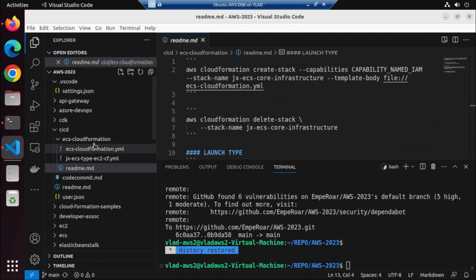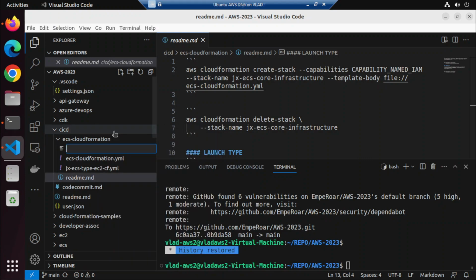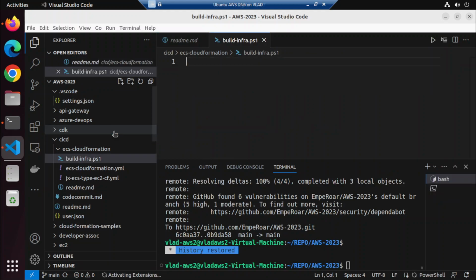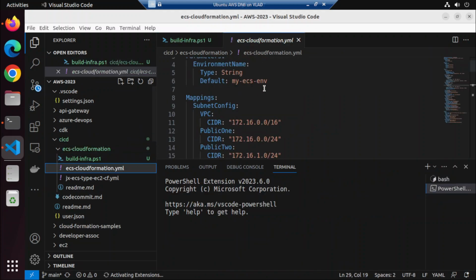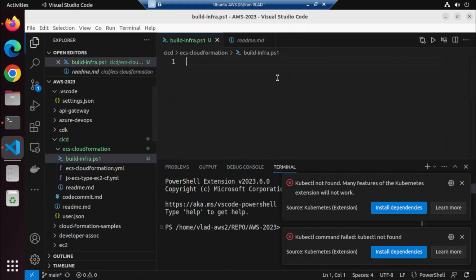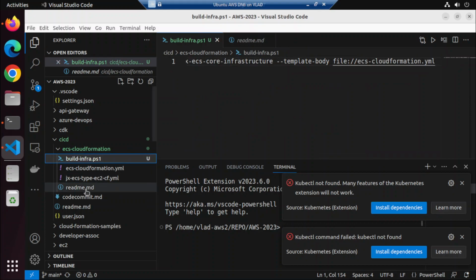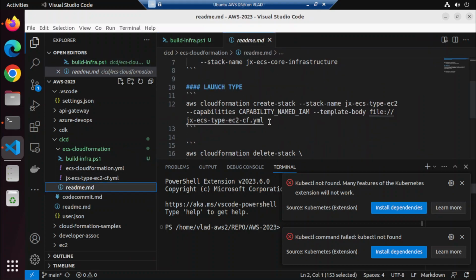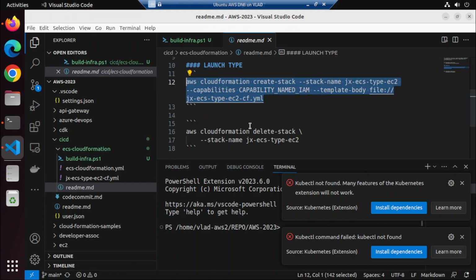We want to create a script for this, build infra.ps1. Then this one we want to just copy in here, put that there, and then this one, another one here.